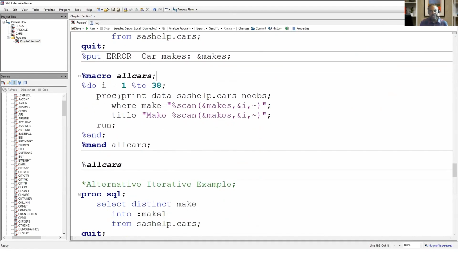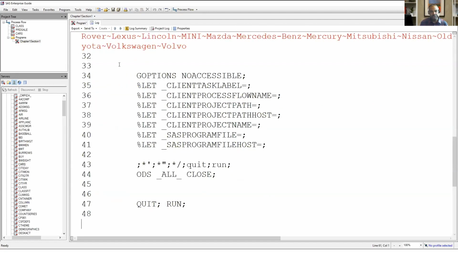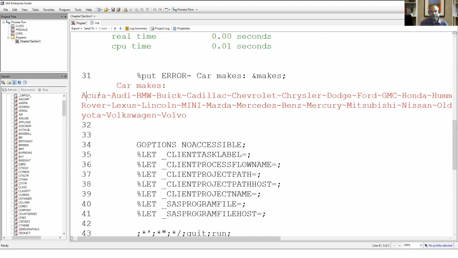Here's the next one where I have an iterative do loop within my macro program. So that list that I just showed you, this is part of the mix. I'm going to grab each one of these at a time: BMW, Chevrolet, Chrysler, Mercury, Mercedes-Benz, Lincoln, Lexus, Rover.